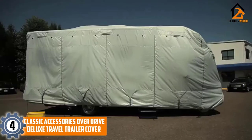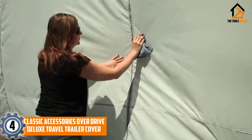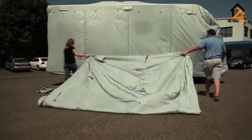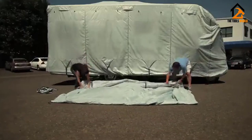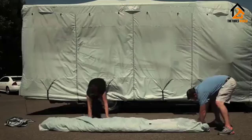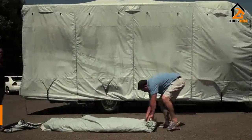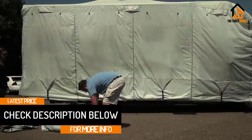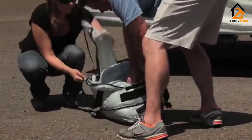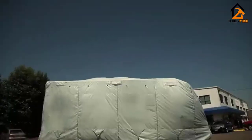Moving on at number 4, we have the Classic Accessories Overdrive Deluxe Travel Trailer Cover. Color is frequently overlooked as a sun protection element, but the Classic Accessories Overdrive Polypro 3 Deluxe Travel Trailer Cover smartly takes advantage of the properties of a white roof to gain passive cooling benefits that a gray roof will never have. Not only that, the top is triple-ply poly, which defends against rain, snow, dirt, bird droppings, and scratches. Like the best RV covers, the Classic Accessories has adjustable tension panels and elasticized hem corners, air vents to reduce wind stress and interior moisture, and zippered panels to provide access to doors and engine compartment without removing the cover. It also comes with a storage bag and ladder caps, along with a toss bag system with integrated straps to ease installation.